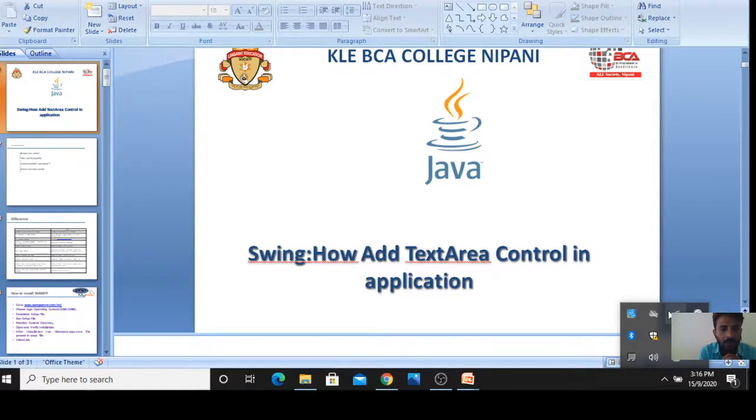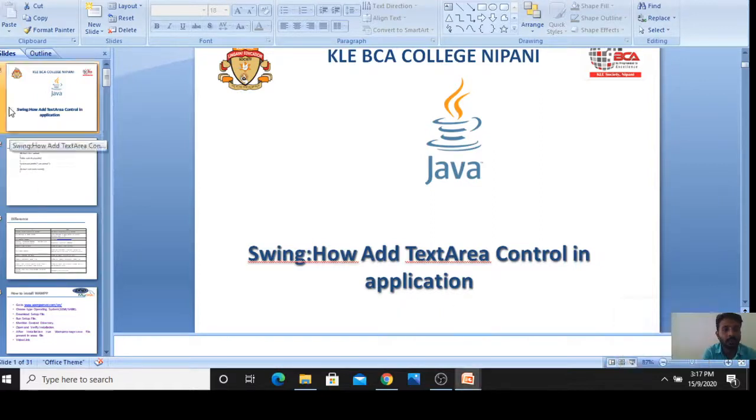Here, an object of the text area class is a multi-line region that displays text. You can see that it contains a text box with multiple lines. For example, if you want to add an address in a form, then you can go for the text area because it contains multiple lines. The text area inherits from the JTextComponent class.